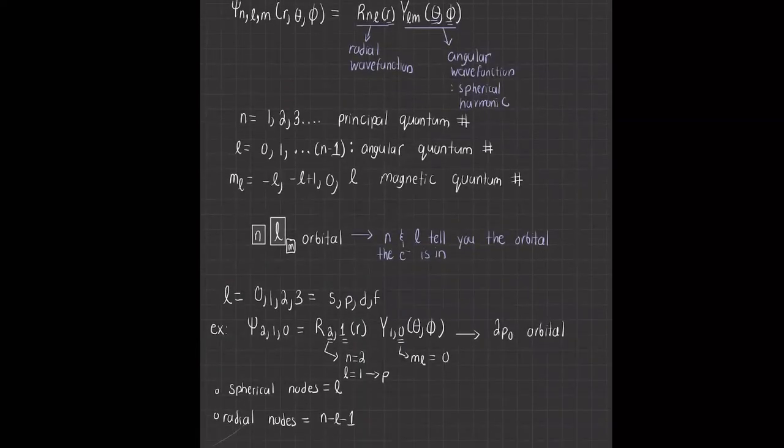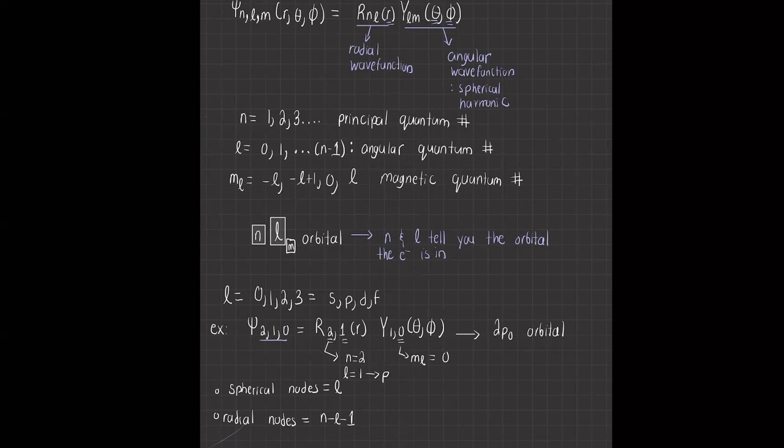So if you're given, for example, like below, let's say you're given that these are the three quantum numbers you have for the wave function, then you're going to find that this is going to be 2. So it's going to be a 2 orbital, and then it's going to have 1, which relates to a p orbital. And because it has a quantum number of 0, that means that the M is going to be 0, which means it's going to be a 2p0 orbital.